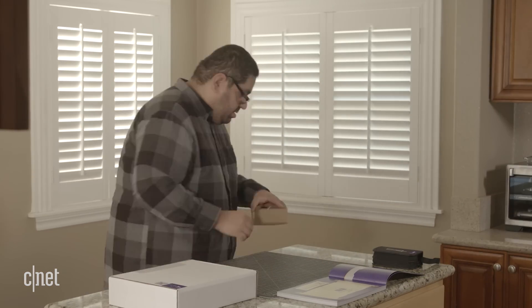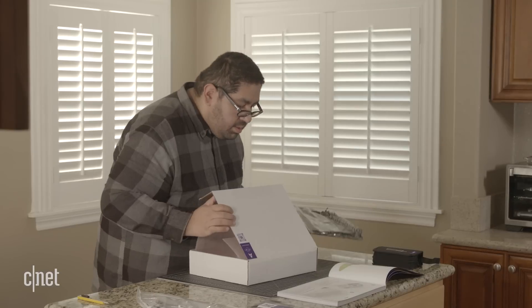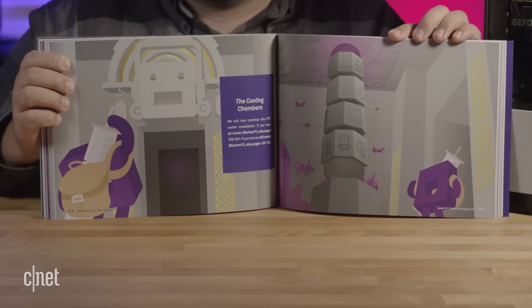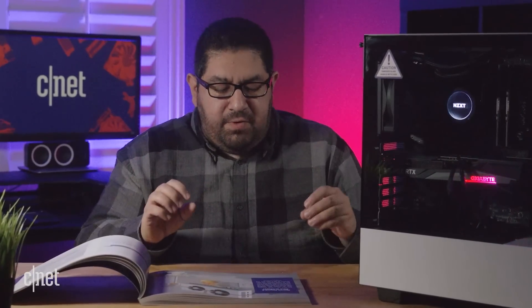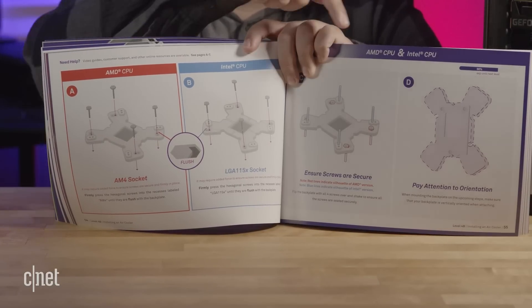I'm not going to go over each step of the process, but what really caught my attention is the quality of the booklet — it goes above a simple A-to-Z set of instructions. There's a quest throughout the book where you're navigating through a temple, finding various PC components, leading you to the treasure chamber. For example, the GPU passage reads: 'You've come into a large chamber with an ancient GPU hanging above the pathway. You will need to solve the ancient puzzle and properly seat the GPU if you want to proceed to the next room. But be very careful — the GPU appears to be very rare and valuable treasure.' That's really creative. But it's not without its faults: there are some over-simplifications and generalizations that can trip up new builders. The booklet needs to cater to different models and manufacturers, so I get it.